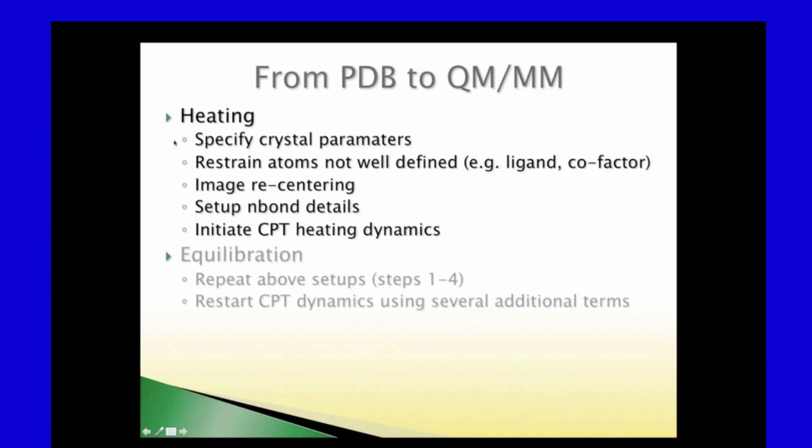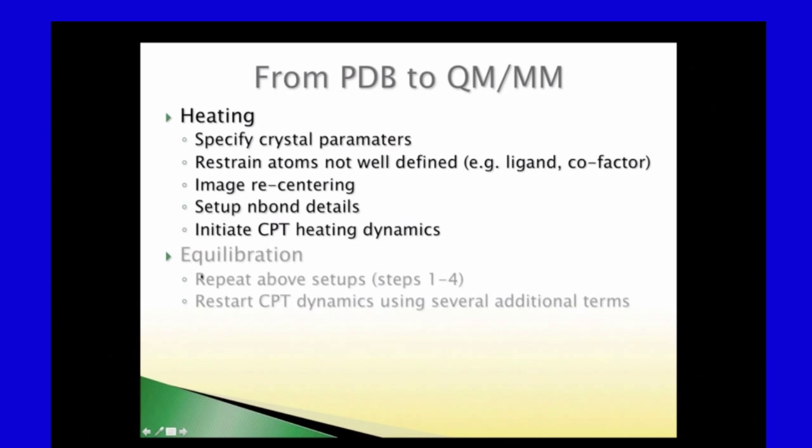The way that we do that is we take something that is now in a very low temperature range, that comes from the crystal, that comes from the PDB. Most of those are in the 100 K range of temperatures, and we want to get it up to room temperature. So we do this heating procedure. Again, I'm not going to go through this, but this is just a bulleted list about how this works.